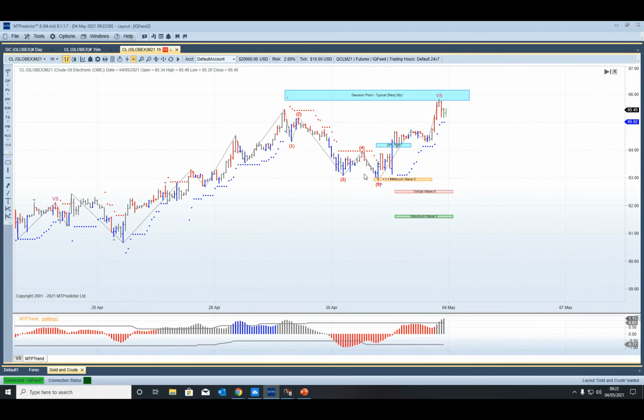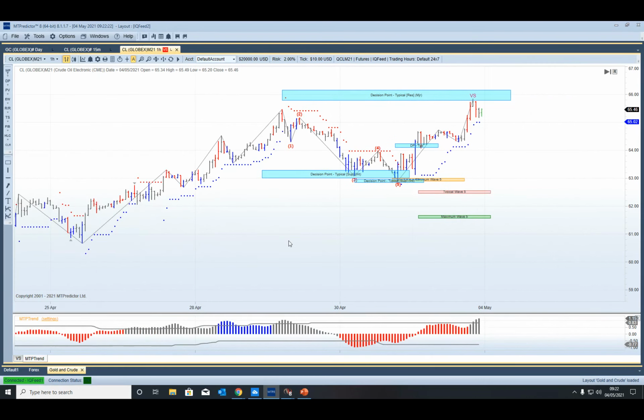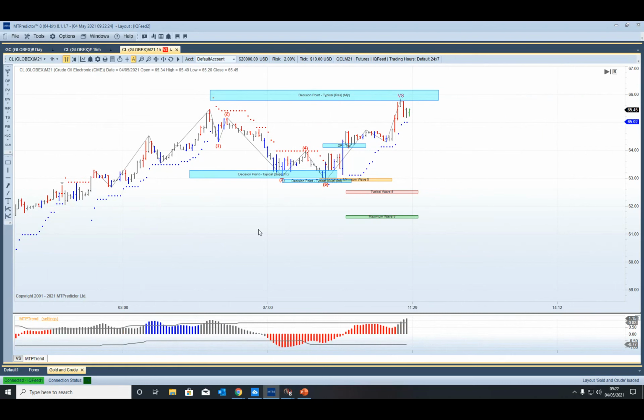But of course, like this low here, where did it start from? Well, it started from that DP down there, didn't it? So can you see how that low was a clear picture because it came off DP support? If I do the DP off there as well, double DP support. So that was a clear picture. This was a clear picture. Before it, the market was random, in other words, not clear. So this encompasses what we try to do with MT Predictor.